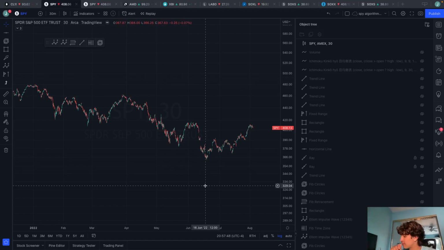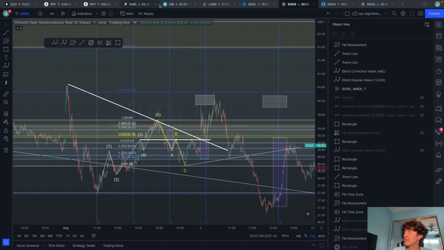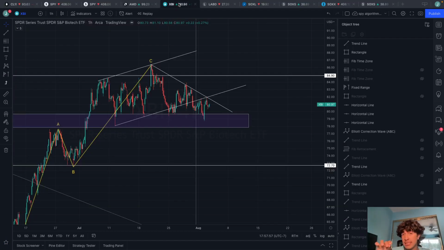I think I've said everything for SPY, but this ticker, I always have a hard time with it. So we're gonna move on to this thing. Actually, before, XBI rejected at the trend line we've been watching. This is something I want to point out because biotech is something I'm playing right now.